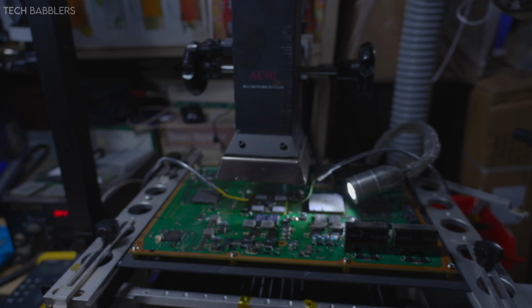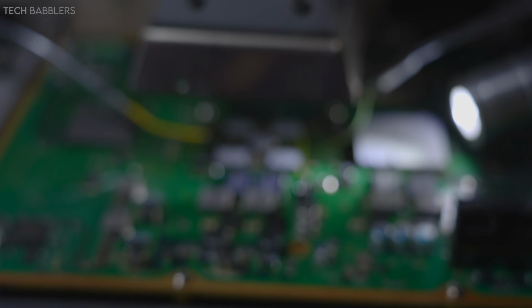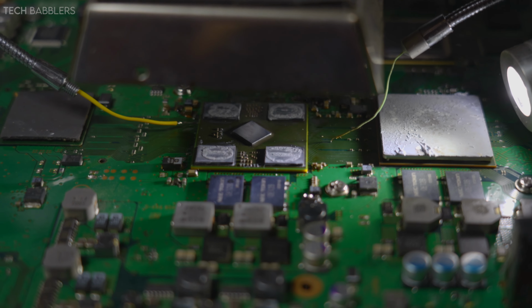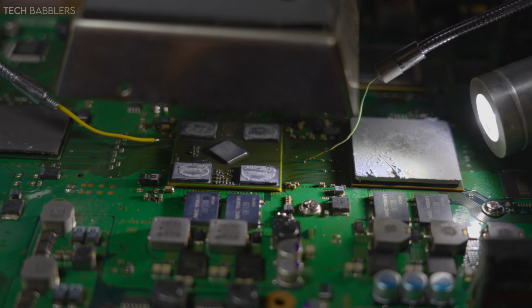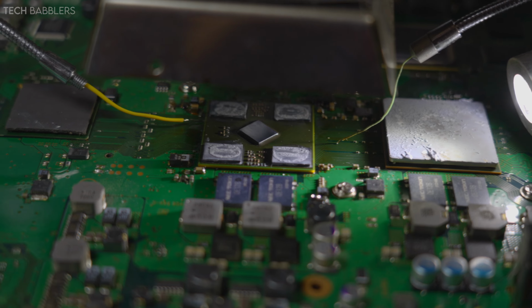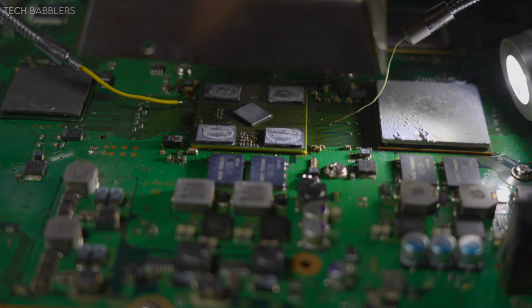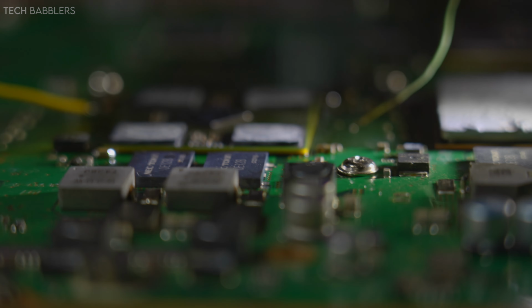So yeah, let's see where this one goes. Alrighty, sorry for it being like super loud, but yeah, the reflow process is basically done. So my machine hit target temps of 210, just letting it cool down now. What you hear there is my air cleaner thing, I forget what it's called, just sucking out the fumes. So from here, I mean, things look like they went well, but they also did the first time when it worked, so yeah, I don't know.